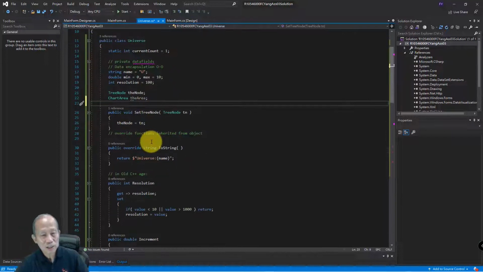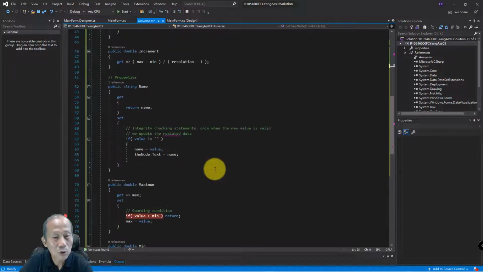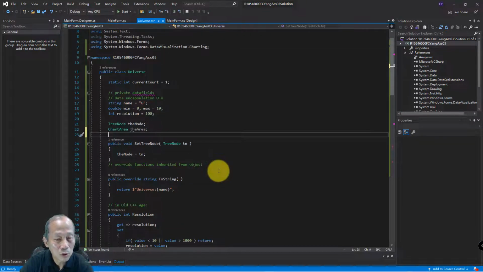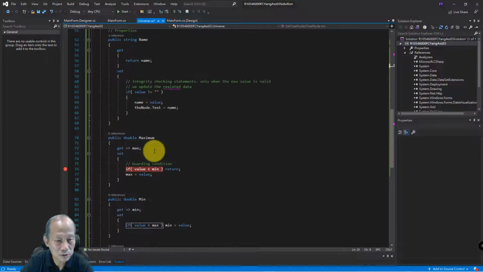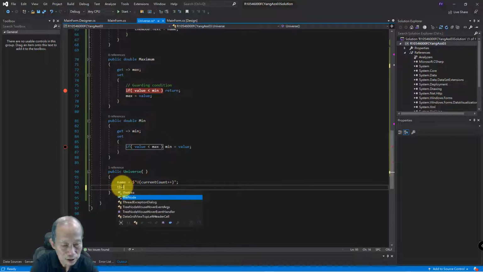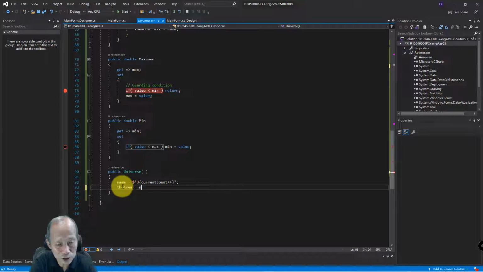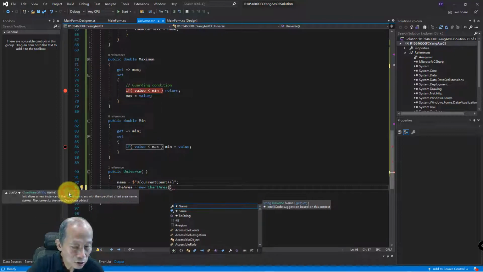All right. So when we create the universe, where is the universe constructor? Right here, the constructor. When we create the chart area, it will be a dynamic instantiation with new. We create new chart areas. Chart area again needs a name because the chart uses names, so we use our name there.